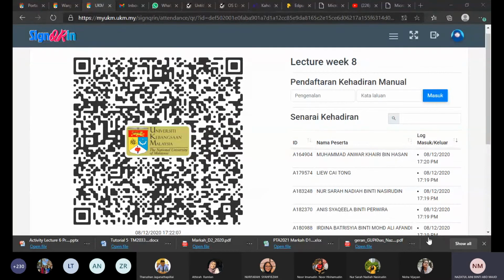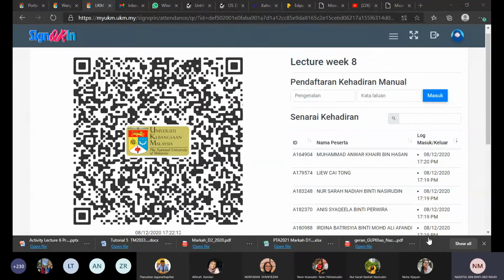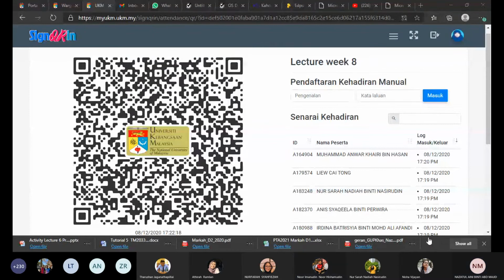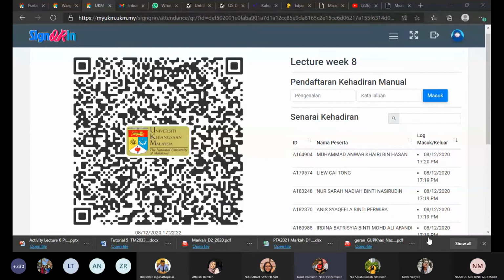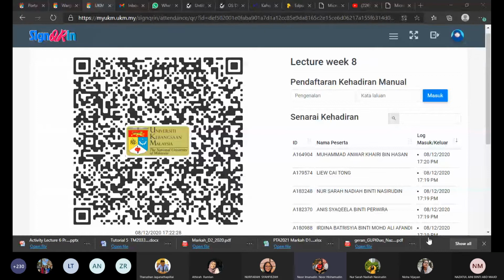Maximum 5 yang now. Mostly 5. Okay, 5 lah macam tu, sebab dia ikut yang dalam portal punya.